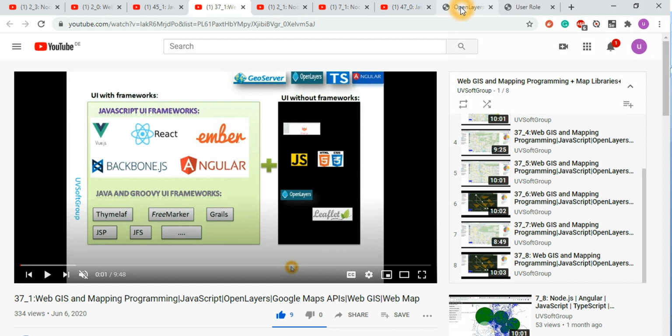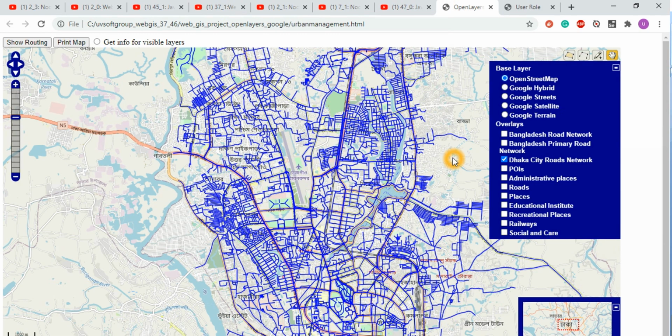So let's have an overview of the functionality that I am trying to cover. I will show you every step: how you can start, how you can call the GeoServer service into your very simple HTML page, and how you can arrange and structure your JavaScript libraries, images and pictures, all together. I will show you later when I start the development. So let's go to the presentation part.